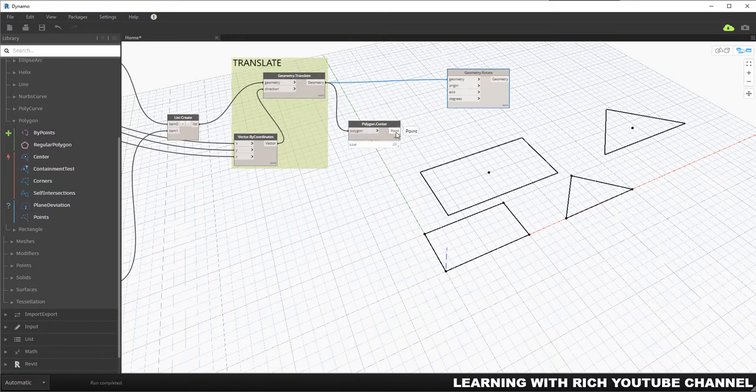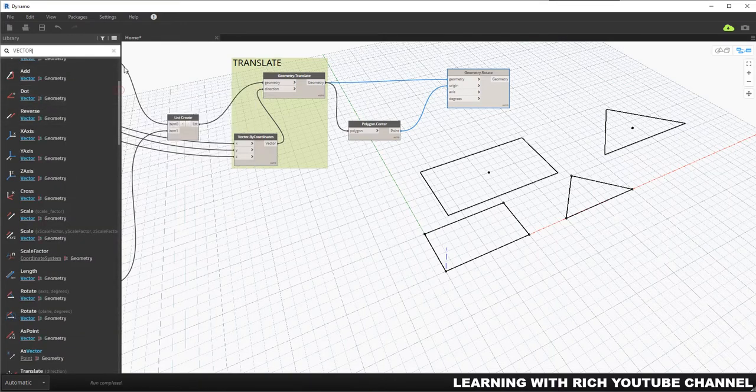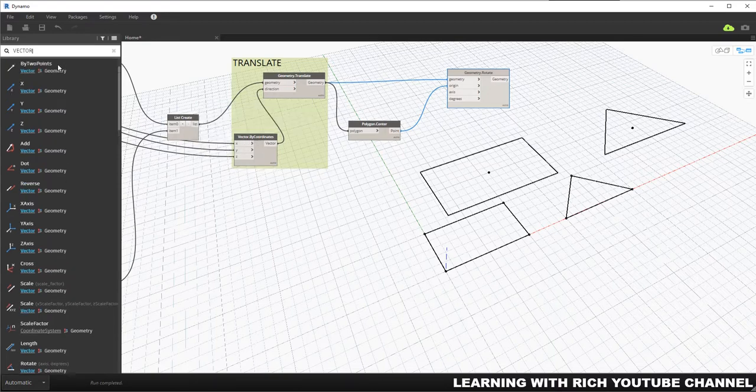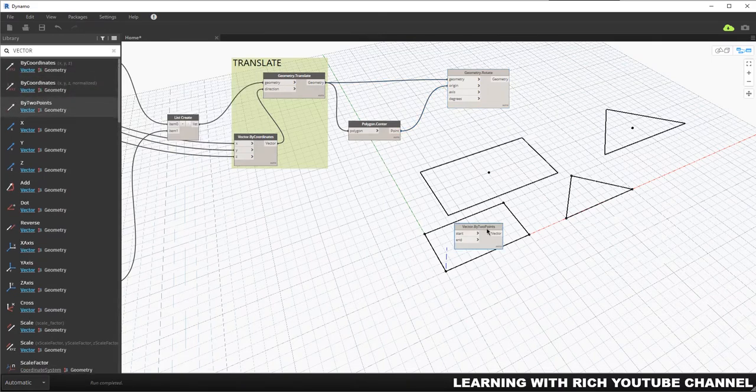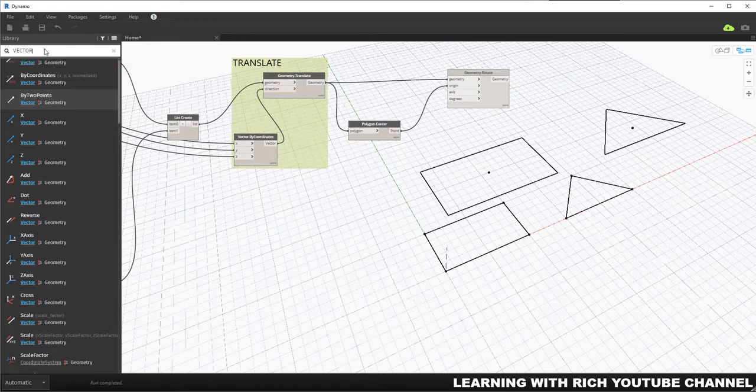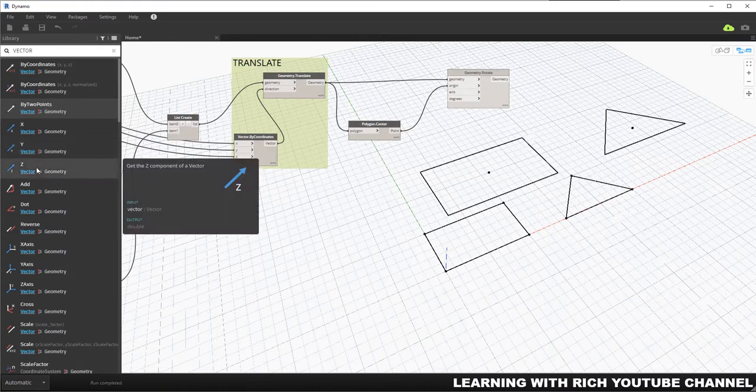All right, so I'm going to connect that to the origin. There you go. And then we also need to have an axis. Now it's asking for a vector. So let's look for vector again. For vector, I think what we can do is use the vector by coordinates here. Or aside from that, you can type here, just delete this one. If you want the z-axis, let's look for vector and then let's look for z-axis here. So let's click this one.